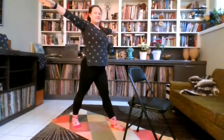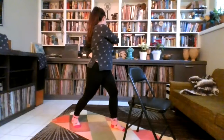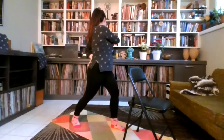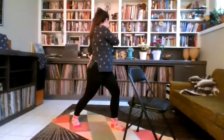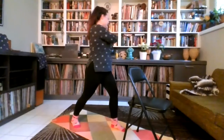Inhale. Exhale, bend and twist to the right. Inhale, straighten the knee, arms come back out to a T. Exhale, bend your knee, twist to the right. Inhale, center. Exhale, twist. Inhale, center. Exhale, twist. Inhale, center. Lower the arms, step your back foot in.